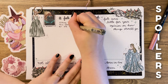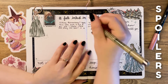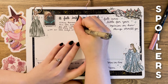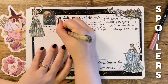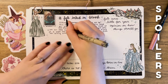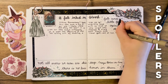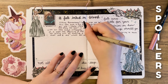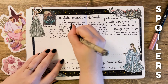And it was a very shocking way, because you start the book knowing it's a romantasy and she's married to this guy. So obviously she has to get rid of him somehow. And that is how it ends up happening. But because she is the shield maiden, she is taken by the king, who is Bjorn's father, and she is expected to fulfill this prophecy that says that she will bring together the nations. And the way that they have interpreted it is that this man will be king and she will help him become king of these different nations.